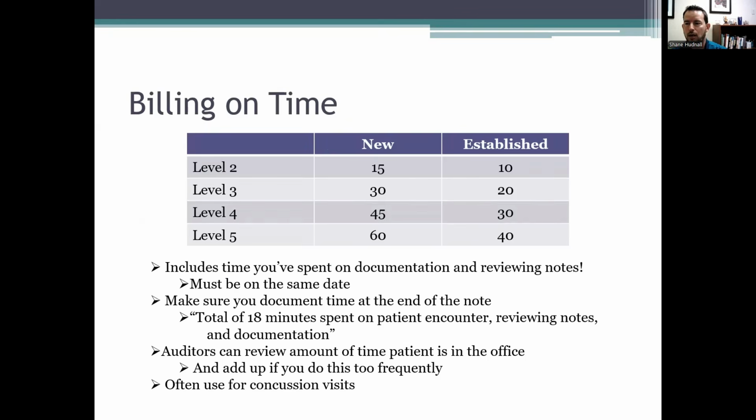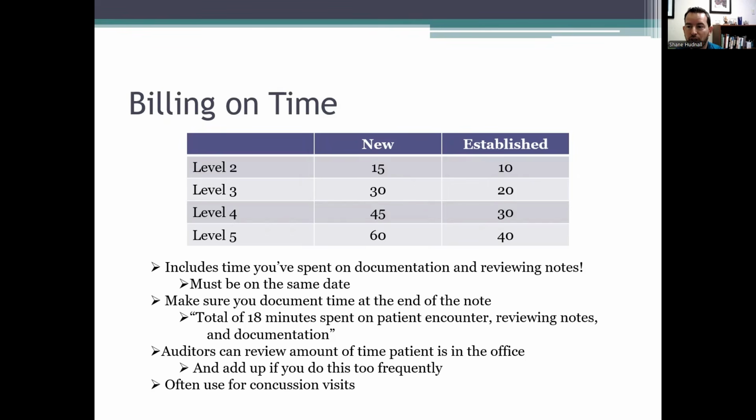Now, as we talked about up front, you can bill based on time. Now, this includes the time that you spend on documentation or reviewing notes. Again, on the day, must be on the same date. Make sure you document the time at the end of the note. Something like this: a total of 18 minutes was spent on the patient encounter, reviewing notes and documentation. Auditors can review the amount of time the patient is in the office, and they can add this up if you use it too frequently.